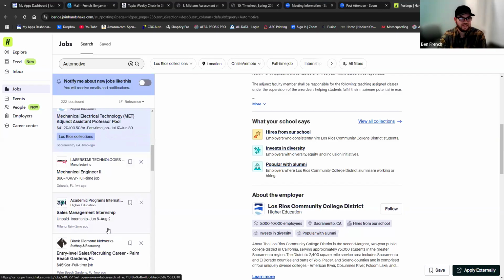There was Caltrans and stuff on here earlier. This Handshake system is queued into a lot of that stuff. And of course, as a Los Rios student, you can get an account with Handshake set up and search through all that stuff.